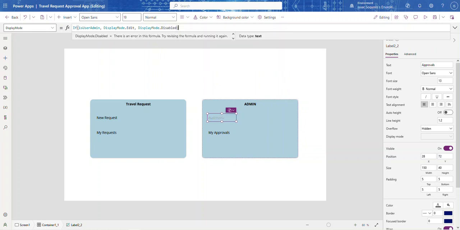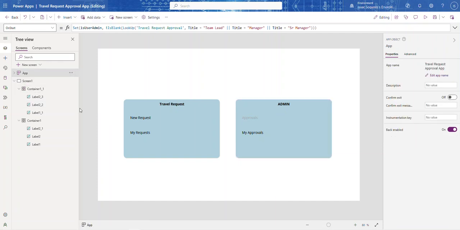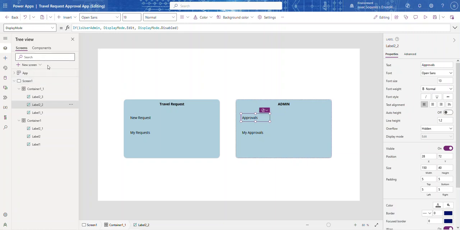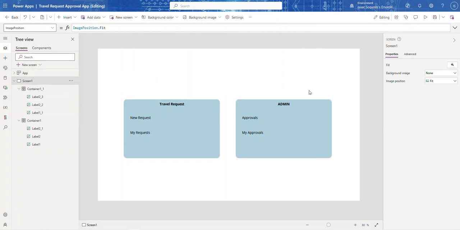So it'll look disabled. Let me come up here. Yeah, there you go. Whenever you make any change to on start, you have to make sure you come in and run the start. But I'm glad you saw that.